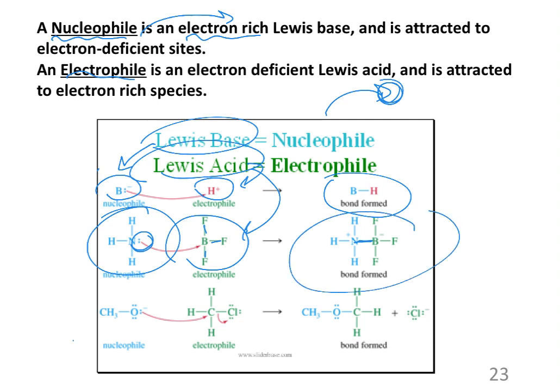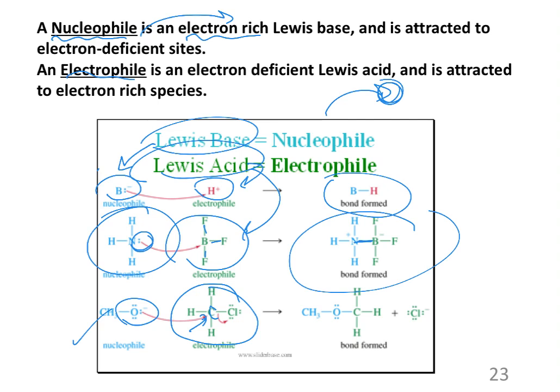All right, the final example is one where we make and break a bond. So we look for the Lewis base with the lone pairs of electrons. This one's a little odd, you guys. This is something you're going to see a lot of if you take organic chemistry. So this may not be really obvious to you. Like, why is this carbon electron deficient? Why is it a Lewis acid?